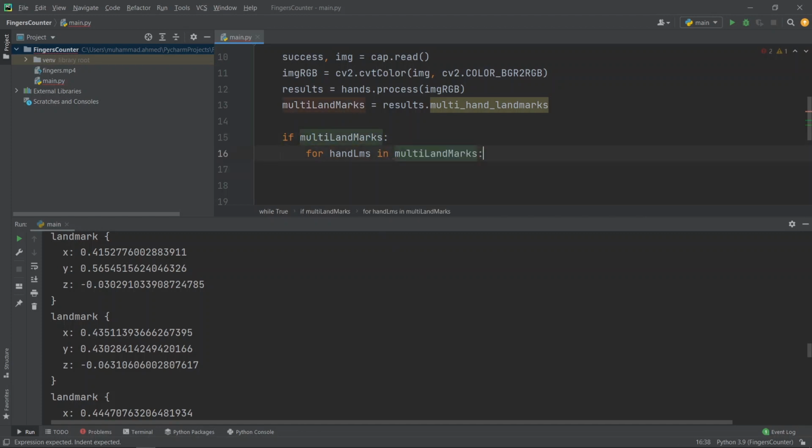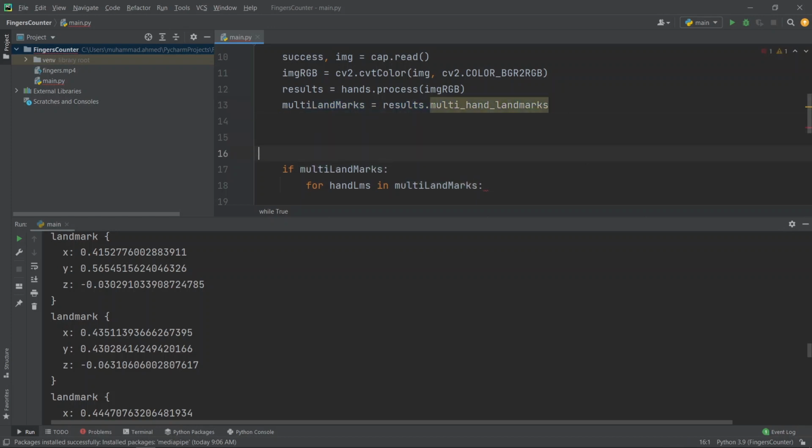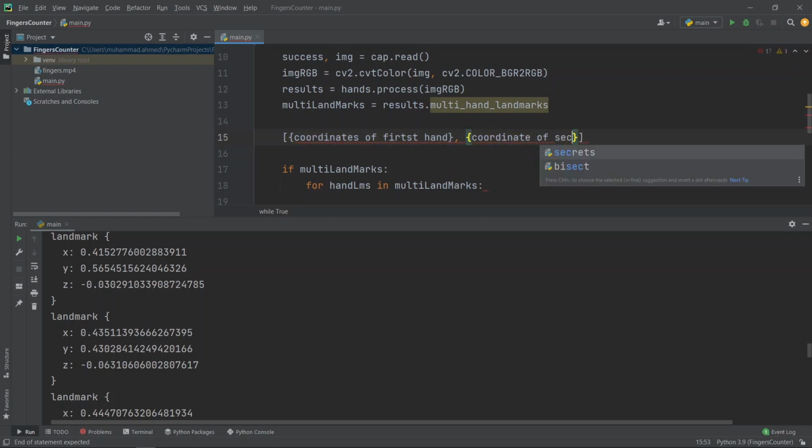Now what this statement is doing is providing us with each hand at a time. So if I show multiple hands inside this image, we will get a list, and inside this list there will be the coordinates of the first hand, the coordinates of the second, the coordinates of the third, the fourth, and so on and so forth.